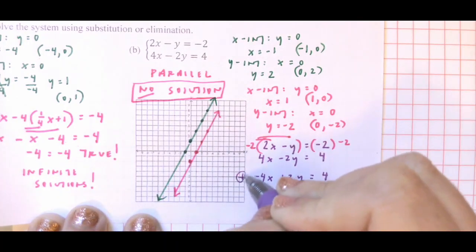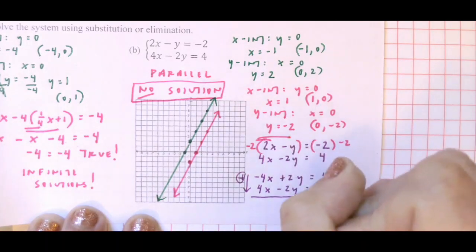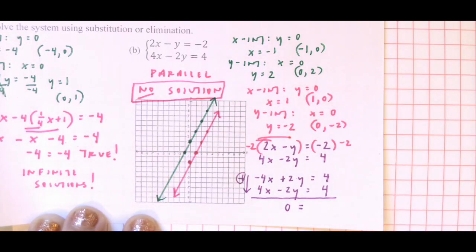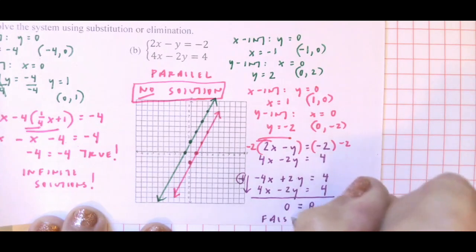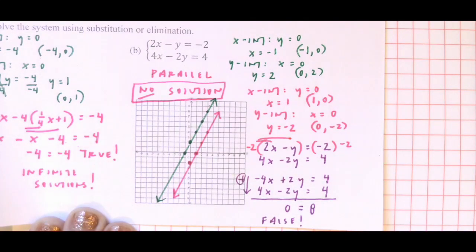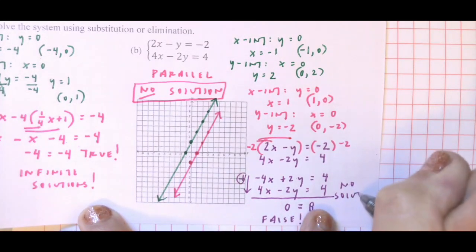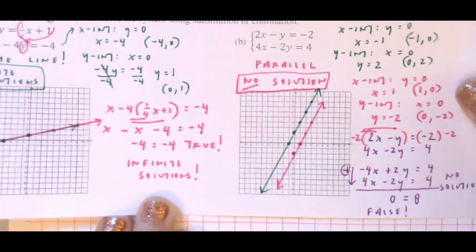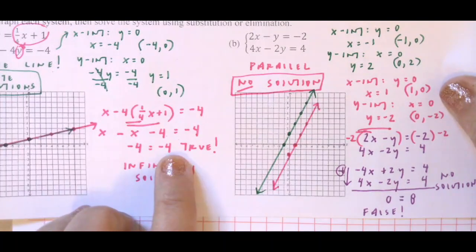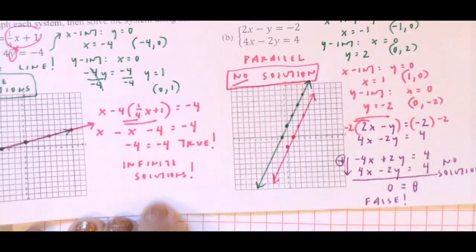So when I add down, I see that the x's are opposites, the y's are also opposites, so this left side clears to 0. And on the right side, when I add down, I get 8. So here I get this statement where that is a false statement, right? The x's and y's cleared away, but I get a false statement, and that tells me that there is no solution. All right, so when I look at things algebraically, just to recap, if I get something true like this, where x and y wipe away, that's infinite solutions. And here, if I get a false statement, that is no solution.